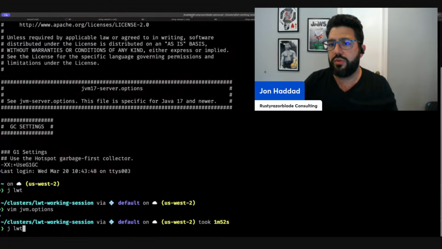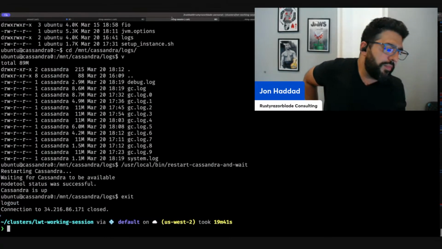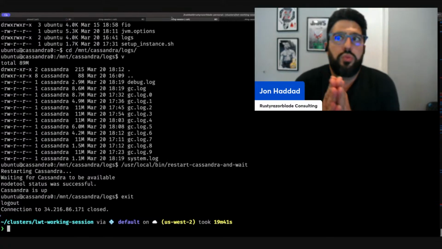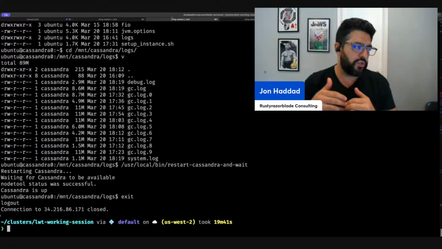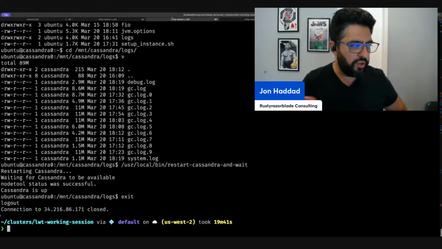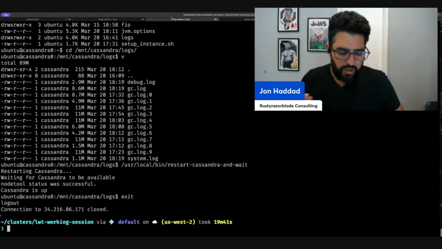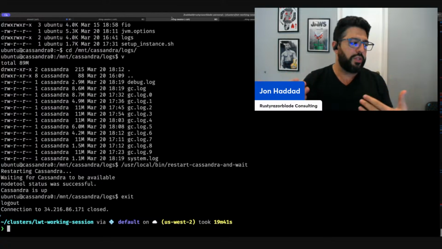Restarting Cassandra can take a while because you typically want it to not just start back up, but to get back to where it's serving requests and has served some number of requests before you go on. And you want the latency numbers to come back down because as soon as everything's allocated, the JVM is doing all sorts of stuff.